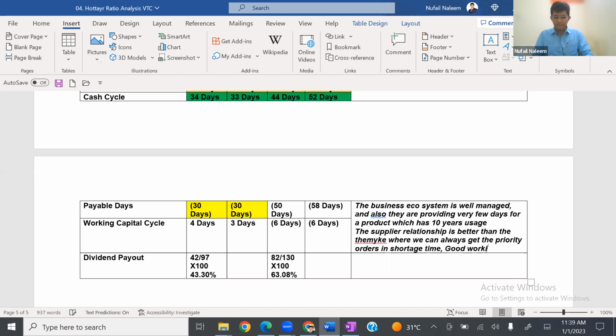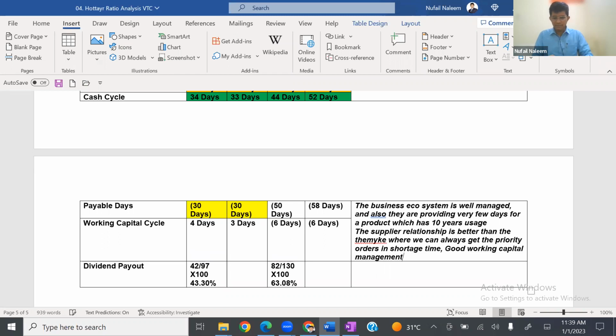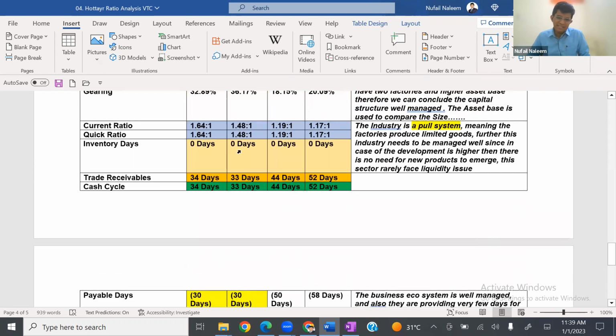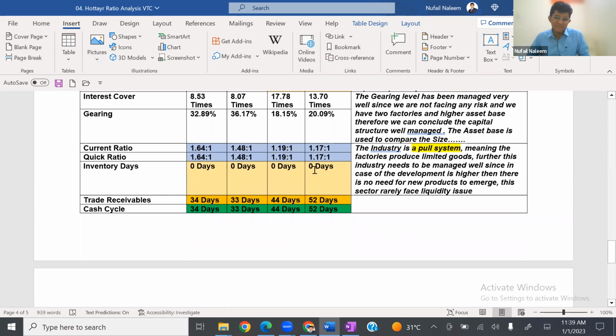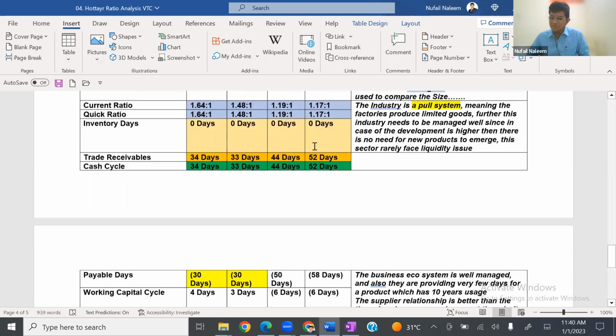Good working capital management. Now I will ask you a very different question. Students, barriers to entry. In a system like this, can a new entrant easily come, Anushka? No, sir, very difficult. Yes, because it's not easy to emerge even if you have a good product, because inventory days are zero. You order and only then you do it. You have to take huge risk to break this market.